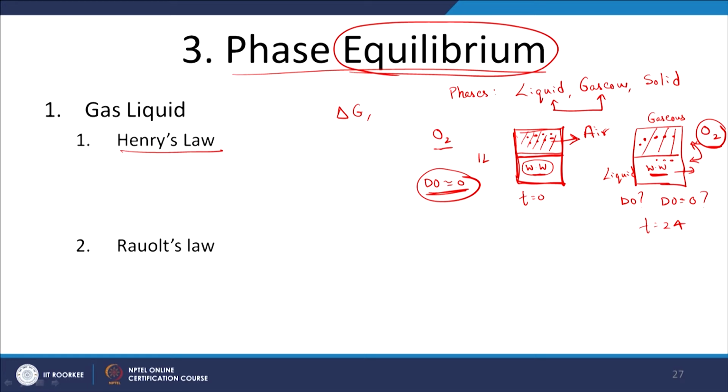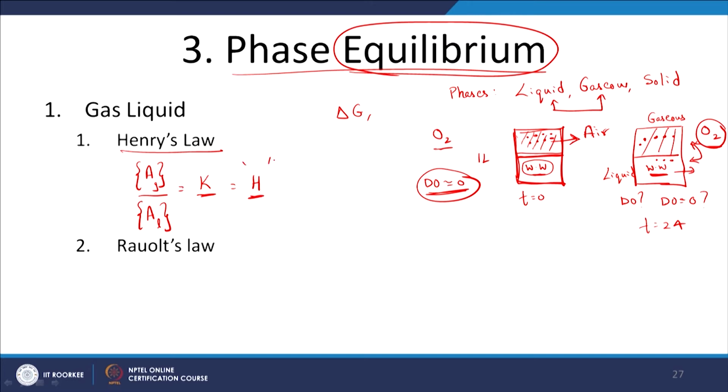So in general, how do we go about it, or how do we look at these aspects, or how can we quantify them, pardon me. Whenever you want to equate the activity of a particular compound in the gaseous phase to the activity of the compound in the liquid phase, we use, let us say initially we know that we can call this the equilibrium coefficient, but when we are looking at the partitioning between gaseous and liquid phase, we call that the Henry's constant, H.